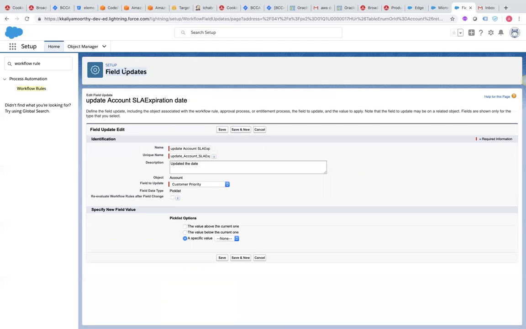Yes. So I want you to evaluate, because the workflow is a very important concept, and the advanced workflows are a little bit outdated now, and people have started using the process builder that I'll be talking about next class.